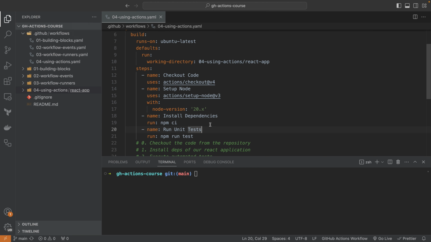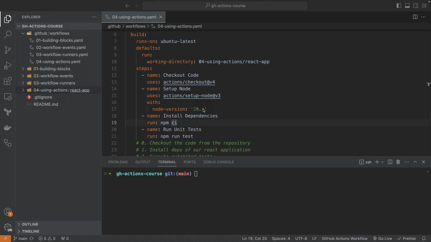So that's it for our exercise regarding using actions. Once again, this is our first encounter with actions here used inside of workflows. Don't worry about it. We're going to use them over and over again in later lectures. But the focus here was to understand how we can then include this out-of-the-box functionality so that we can make a workflow that is shorter, more concise, and doesn't repeat unnecessary code, right? So our focus here was on the checkout action, which is important if we want to use the code of our repository, and the setup node action, which is important to set up node with a specific version.